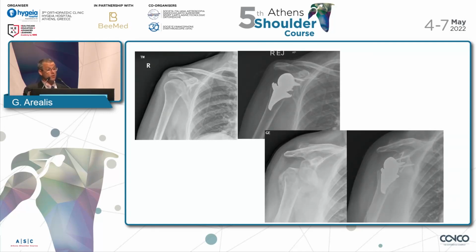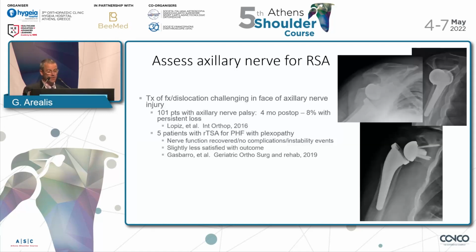But if you use your implants for osteoarthritis, and this is a Verso, this is the first stemless reverse that was designed, then you don't need a long stem because you have a lot of metaphyseal control. But despite all the things I said, there are some exceptions, and the bottom right scenario is an exception to all of these. It's a fracture dislocation with enough metaphyseal support to do a short stem, but with a destroyed glenoid. And in that scenario, you need to augment or use a graft for the glenoid. In this, we use the actual head as a graft to repair the broken glenoid.